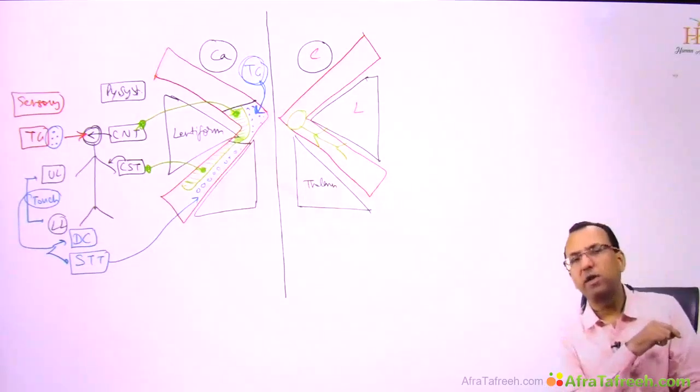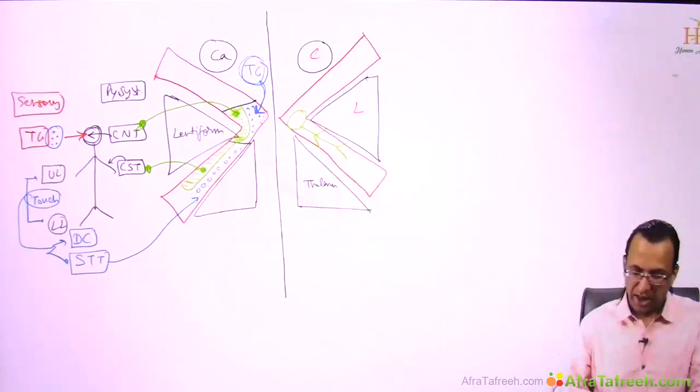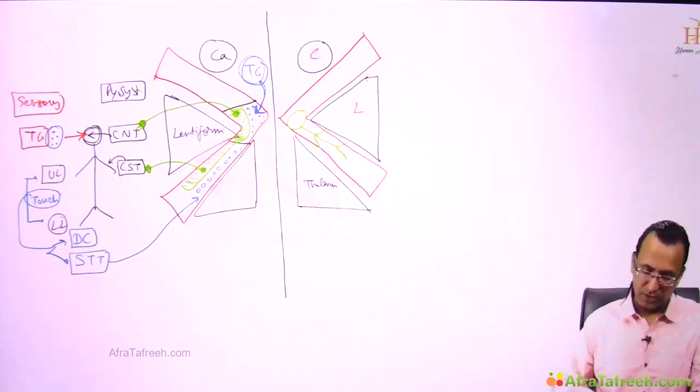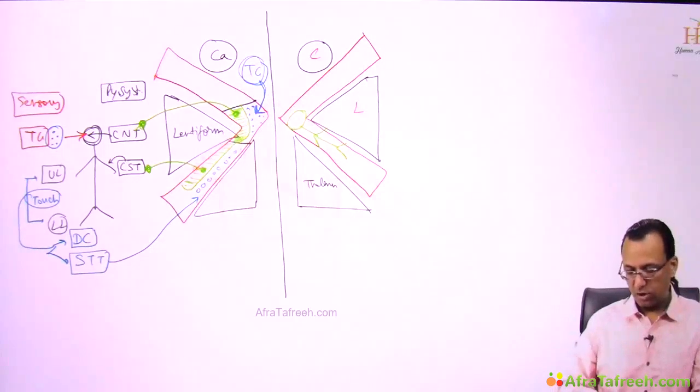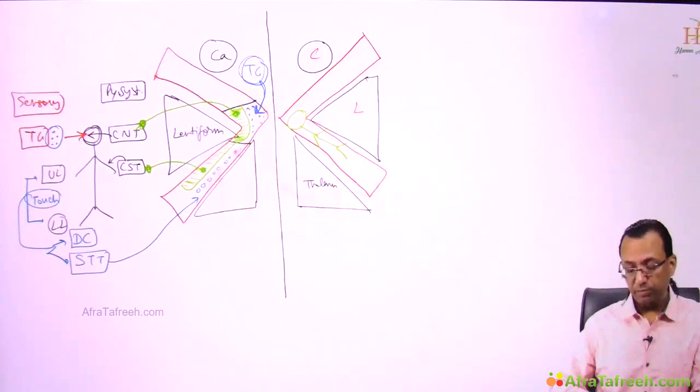What is the use of knowing all that? The use is simple. If you have ischemia in the genu, where is the sensory motor loss? On the face. And what if you have ischemia in the posterior limb? Where is the sensory motor loss? On the upper limb, lower limb. And what if the ischemia is more lateral? Only motor problem. If the ischemia is more medial, only sensory problem. That is the clinical application.